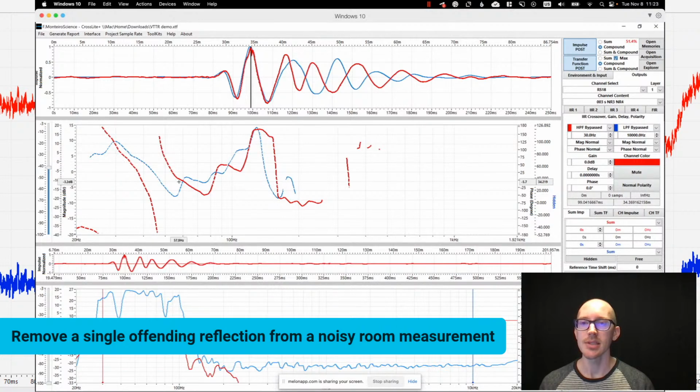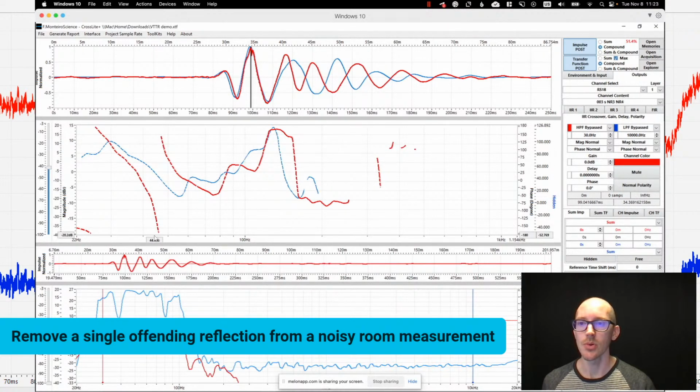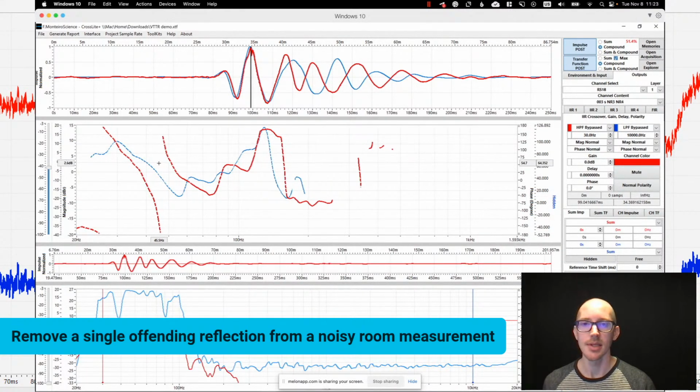So it's really nice to have a comparison to say, hey, this is what's really happening here. Right here where we see a drop in coherence, we see this dip in the magnitude response, we see this wobble in the phase trace, all these things are connected. And so I know to ignore this thing that's happening through here in the red trace.